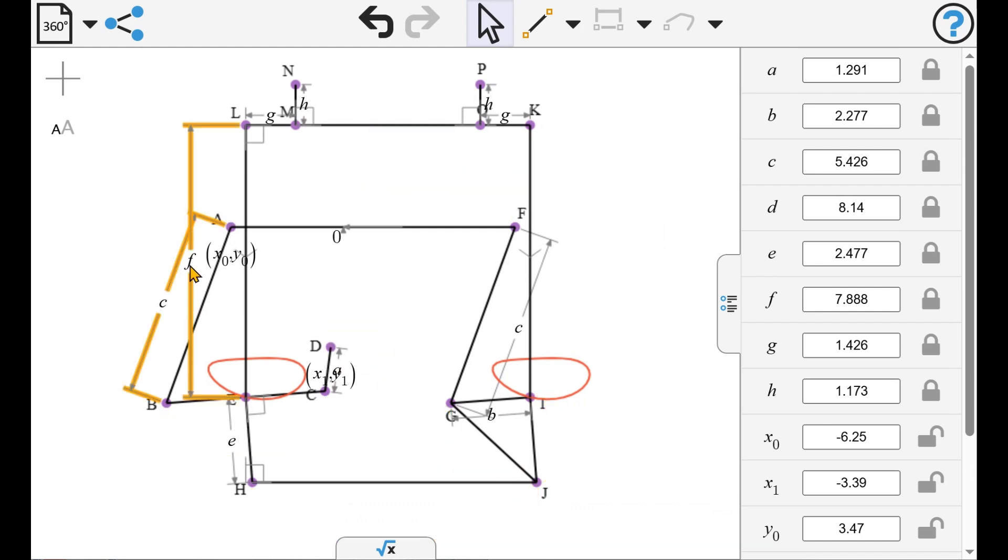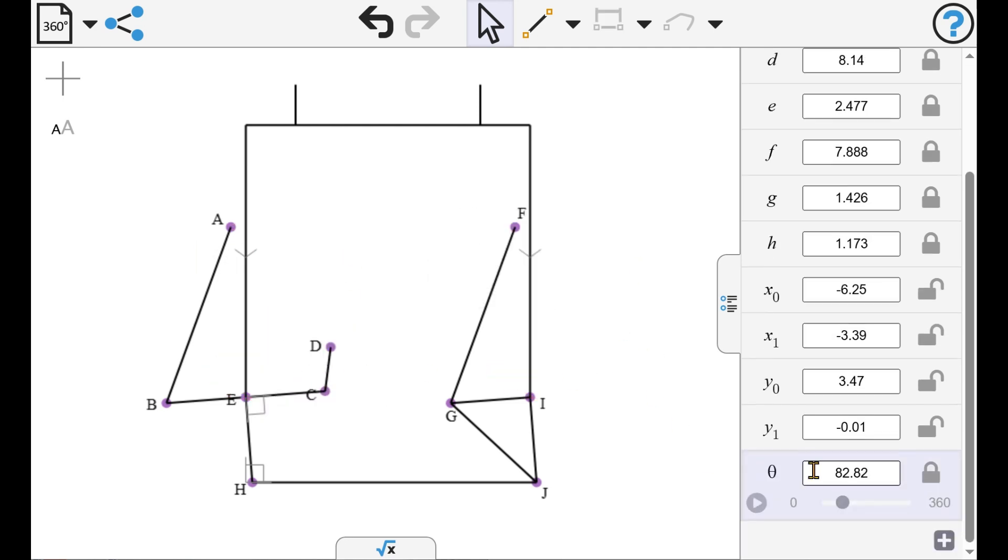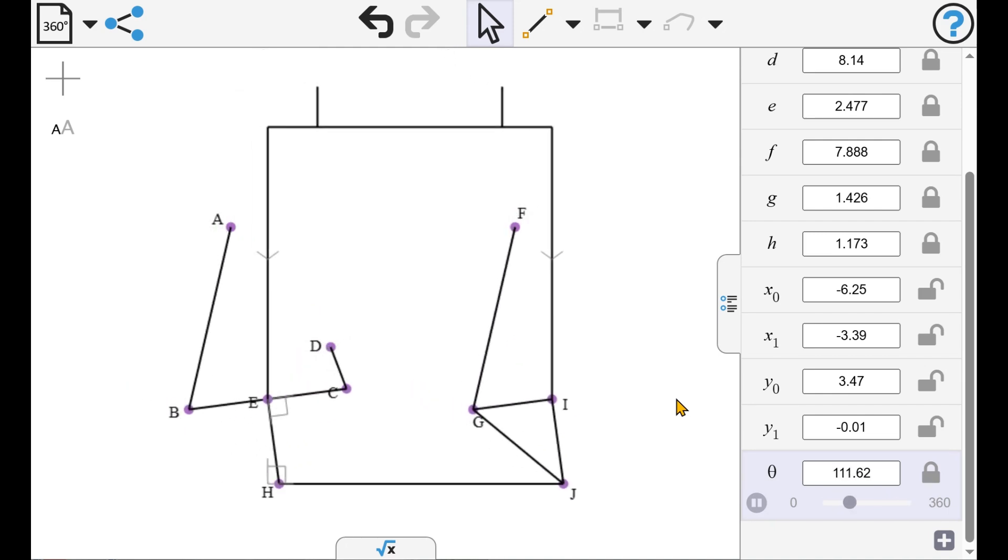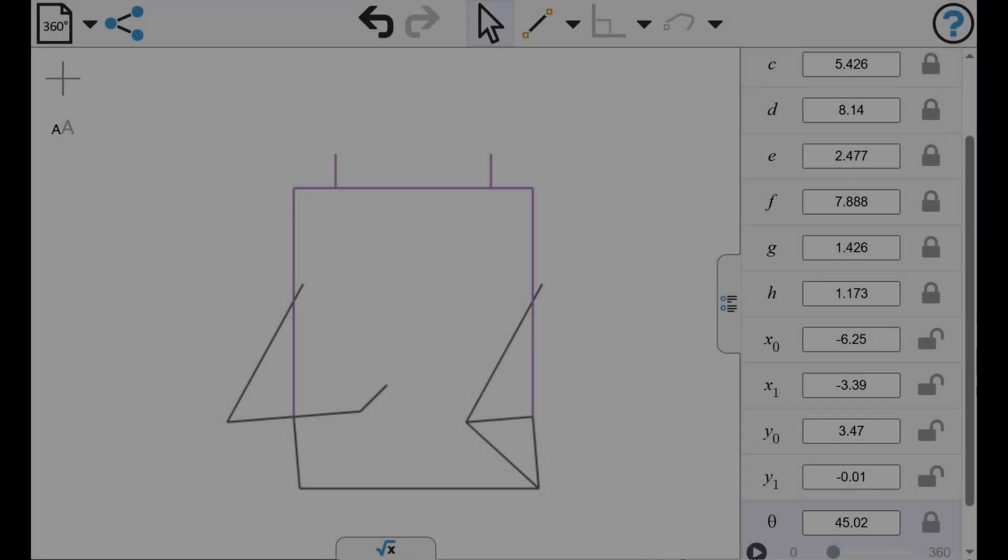And so if we clean up some of the clutter, we can make that go and see the motion that we get for our drive for a conveyor belt. There we go. Clear up some more of the clutter.